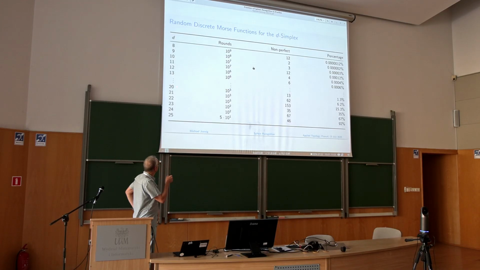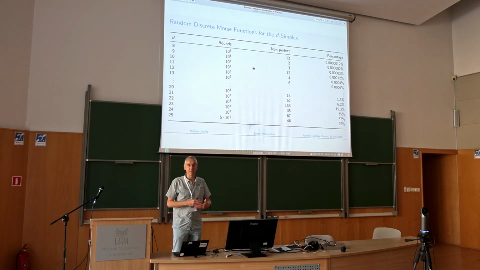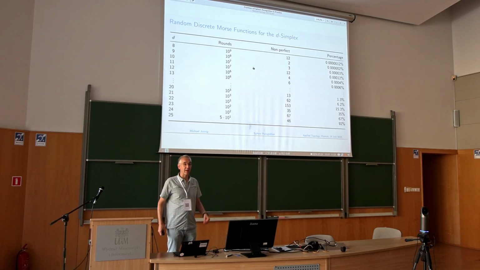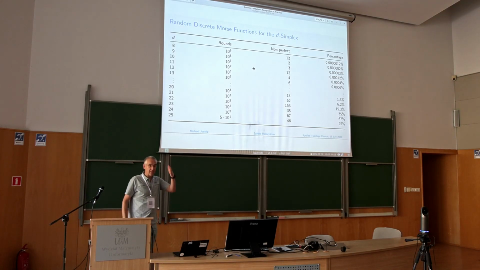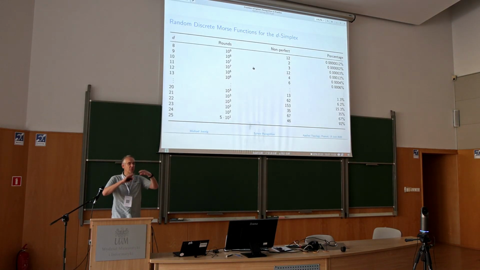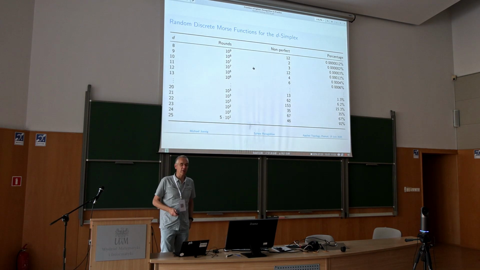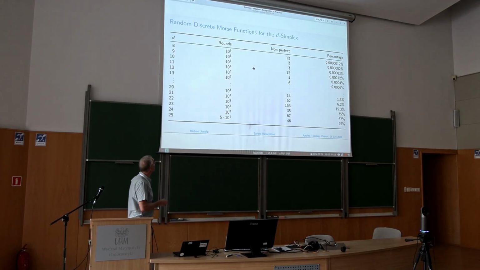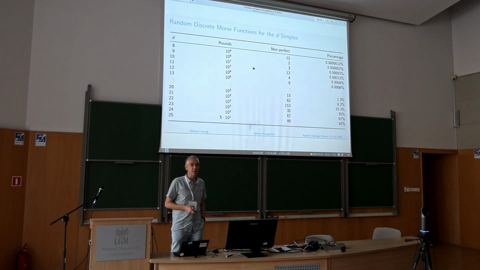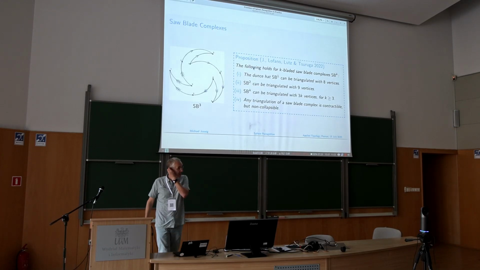But then after a while, these numbers increase quite steeply, and if you go to 25 dimensions, then in 92% of the cases the random discrete Morse theory will come to an end. So this is just a glimpse. Of course, one could do way more complicated analysis, but this is just a glimpse of what is going on in higher dimensions. And so this explains that if you just stick to dimensions below 10, then these things are super useful.